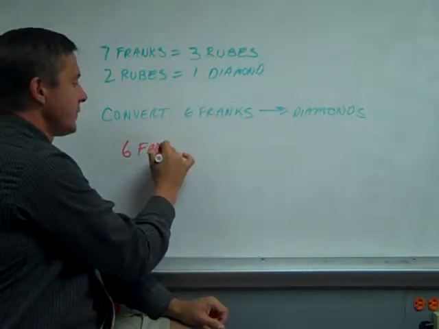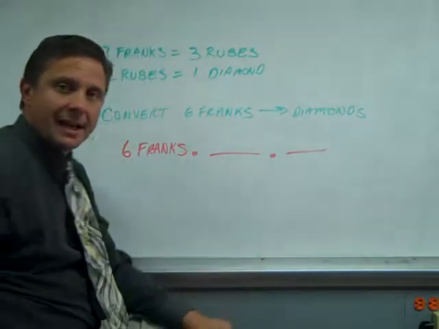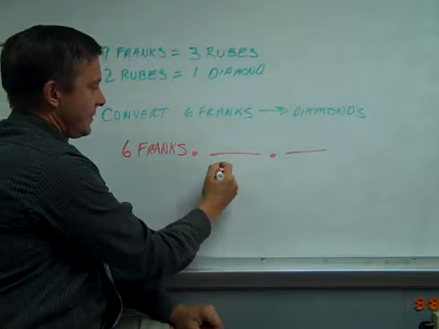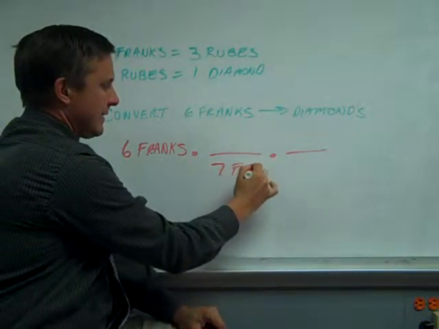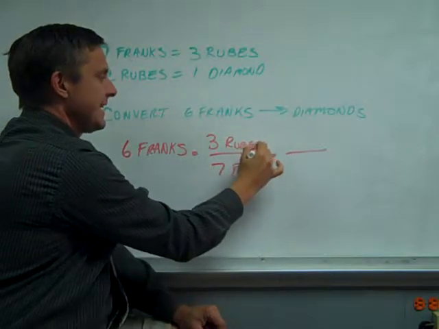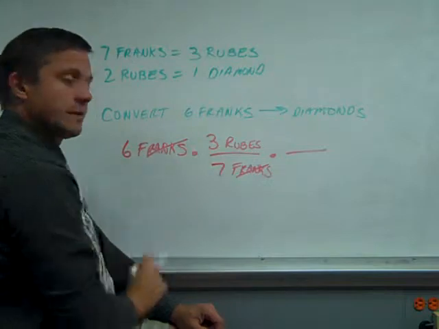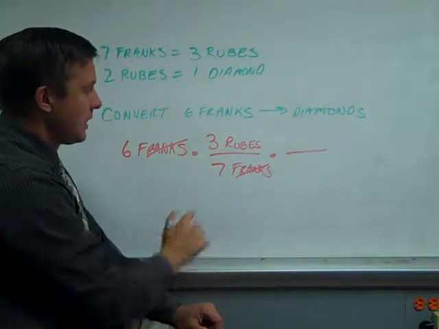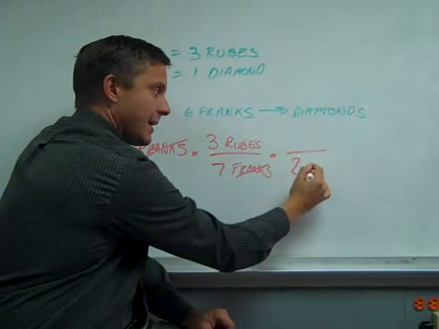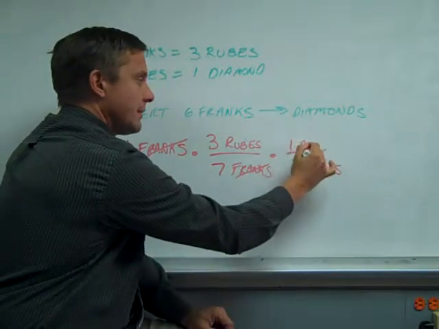Now, since I gave you 2 conversions, I'll tell you right away there are 2 ratios to be had. Well, I want to go francs to rubes, so I have 7 francs to 3 rubes. And again, since this is all one product, I can start canceling the factors. Francs are factors. And I have rubes. Well, I get rubes to diamonds. Well, I know 3 rubes, and since it's on top, I need to have it on the denominator. The next one is equivalent to 1 diamond.